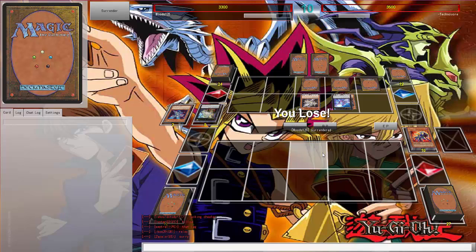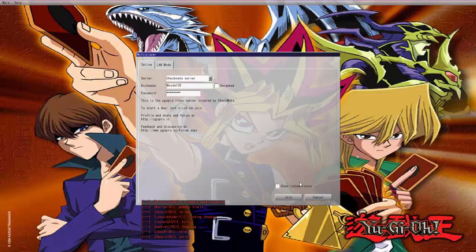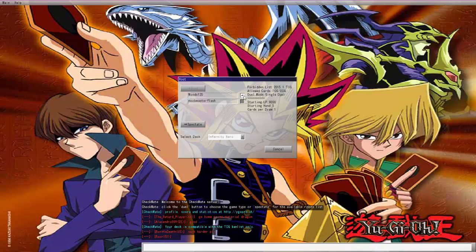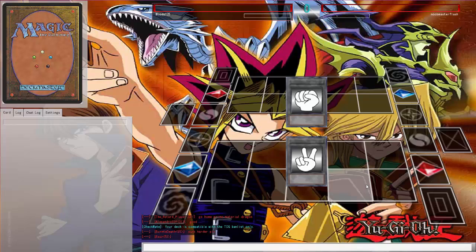But hey, that was a good showing of the deck. I think I'm gonna do one more game, and then I'm gonna show you guys the deck profile. Hopefully, we can get a win in this game, though. I want to show you the good plays that this deck can have. That's why I want to do it. Let's go with scissors. Nope.